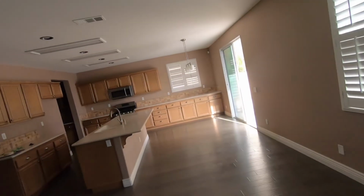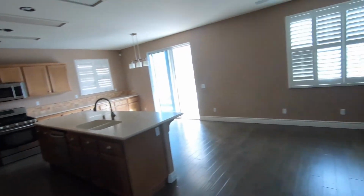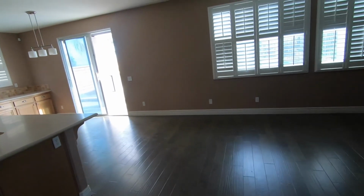But kitchen, we do want to do some work to the kitchen. So the plan is, before we move back in, we're actually going to have the house painted. We have a painter coming out today to give us a bid on the house. We want to just change the color up, and because we had renters in here, there is kind of their smell in the house, and we want to just get a fresh new smell in the house.